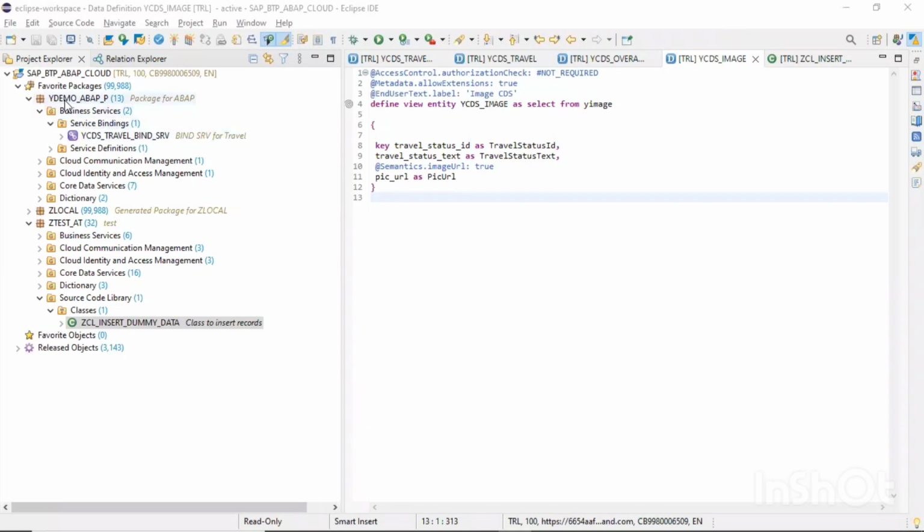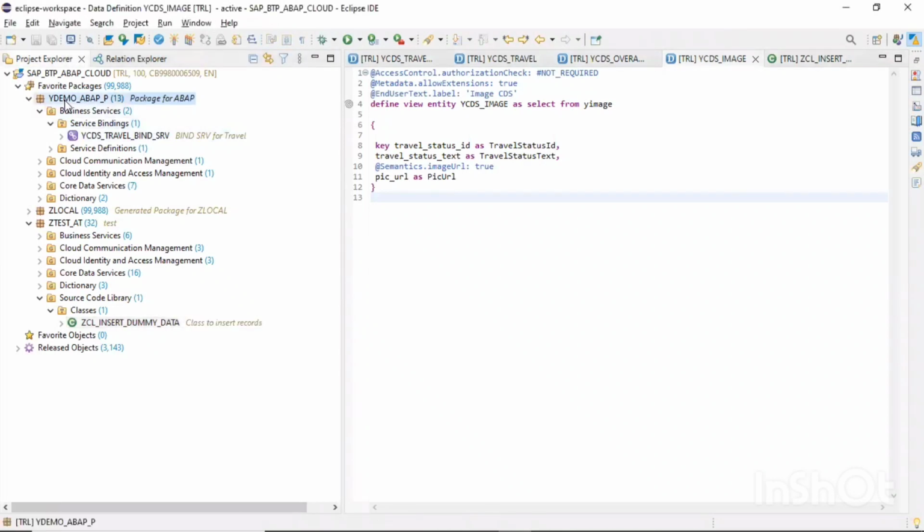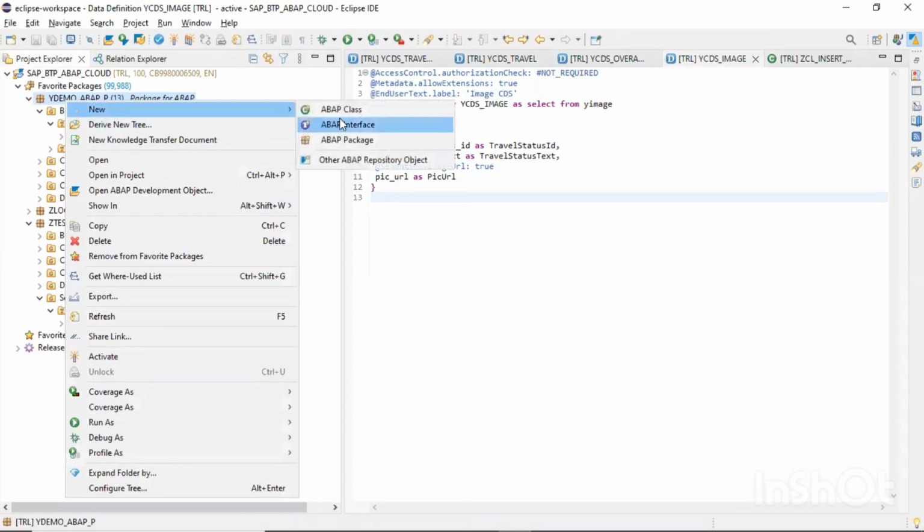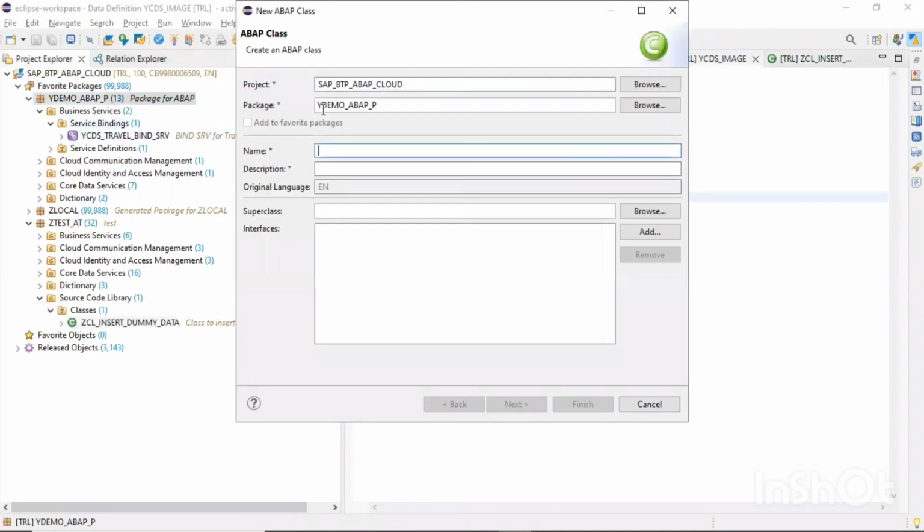Now we have to create a class. Just go to the package and right click, go to New, and here you can see the option ABAP class. Click on it and put the class name, ZCL image store.